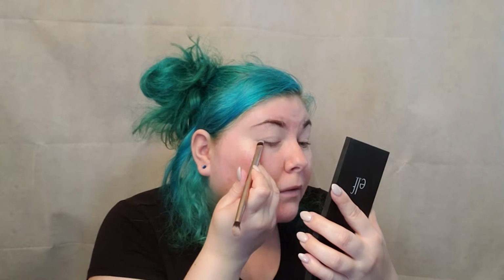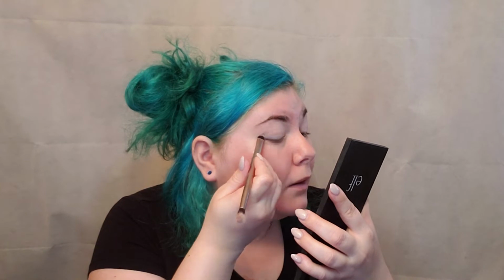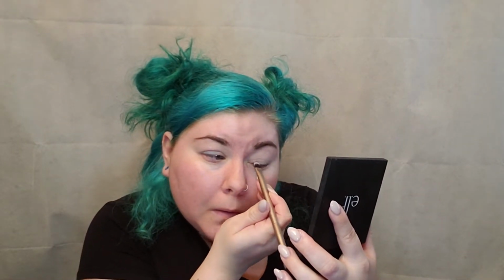And I'm just going to do the outer portion of this. Just a little bit, so you're only going to see a little bit peeking through, like part of the wing. So it's just a simple wash of color. Nothing too crazy. Don't go heavy-handed. She's light and airy today. Like I said, I'm just dragging it along that lash line. I'm not doing the whole lid with it because we don't need the whole lid.